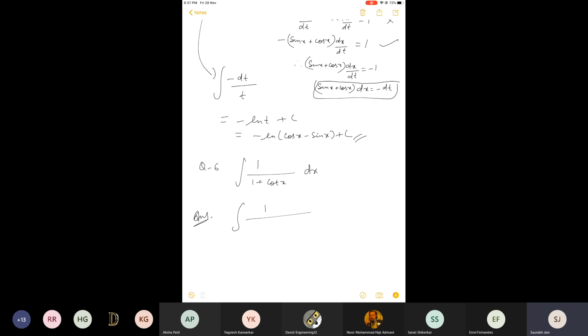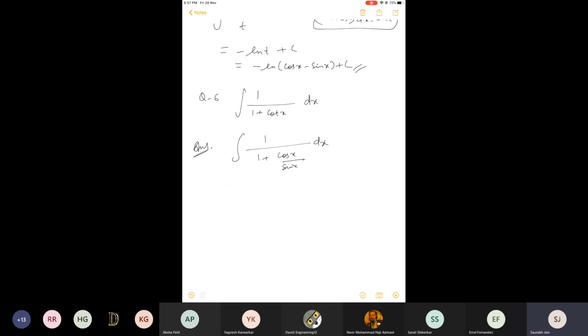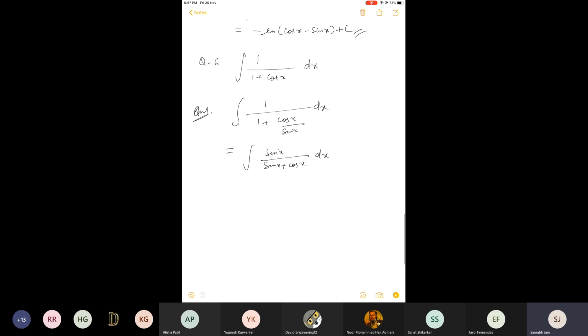First, you change this whole question in cos and sin. This question is important. Remember this question 6. It is an NCERT question also. But some steps are to be remembered. You cannot just directly think like that. You need to solve such type of question once and then only you will be able to solve. So after changing in terms of cos and sin, you will take the LCM and it will change to sin upon sin plus cos. The problem comes after this. Till here it is simple trigonometry.